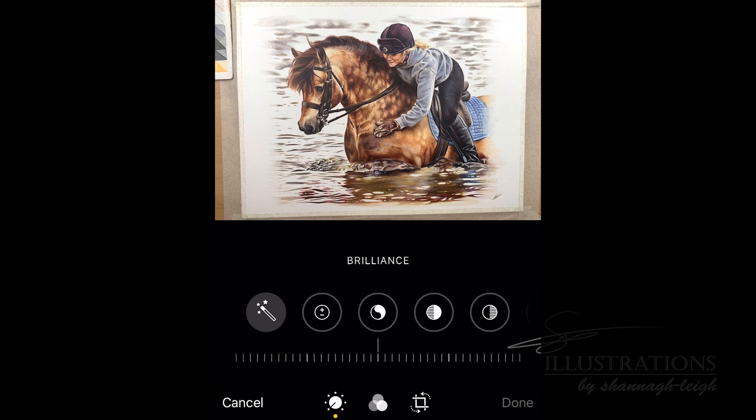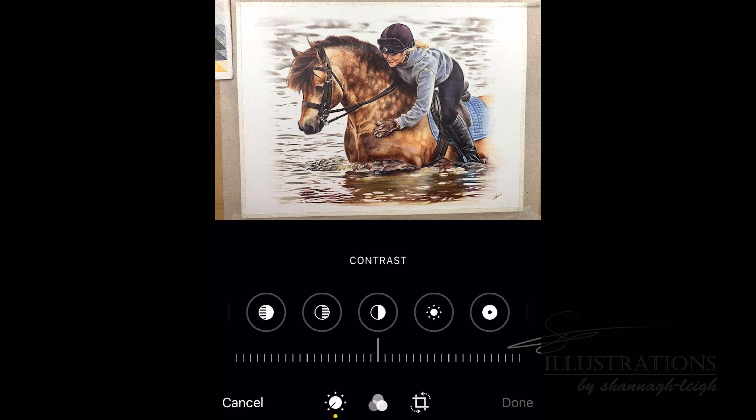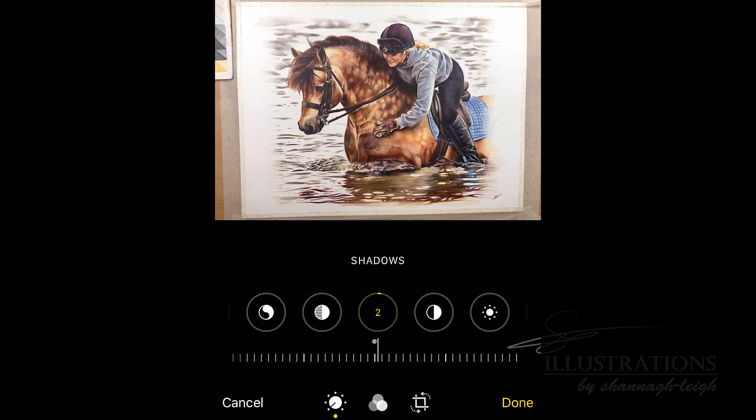I'm going to scroll across — I'm quite happy with how the lighting looks, it's very nice and bright, the contrast is fine — so I'm just going to try and edit the colours. I'm going to try and change the saturation of the piece ever so slightly and also the tint. So we're just going for a little bit of a warmer tint to match real life, and now I've edited that I think some of the darks could be a little bit darker, so I'm just going to darken those up and play around so you can see the extreme versions of both until it matches what it looks like in real life.